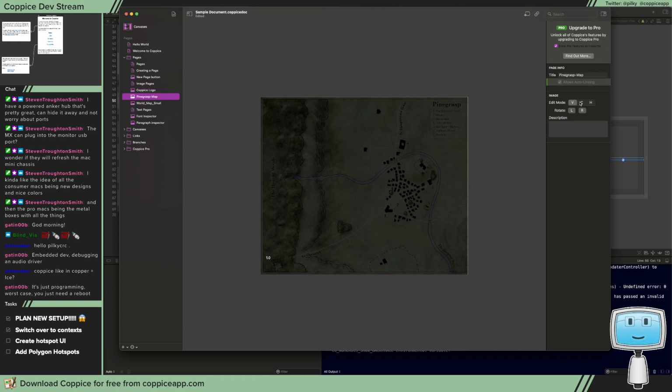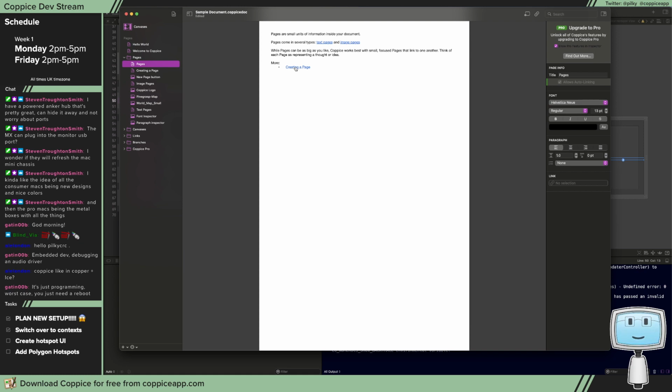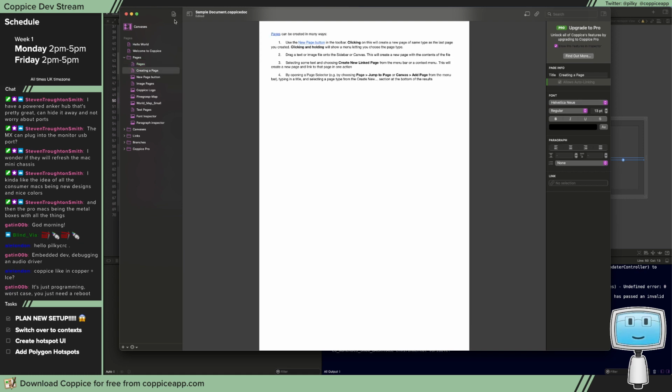You can do rotation and stuff. And what we're working on now are hotspots, so you can actually create links. What you're going to be able to do is drag a hotspot over something and create a link from that to another page, just as you can in a text page create a link to another page. So that's what we're currently working on.